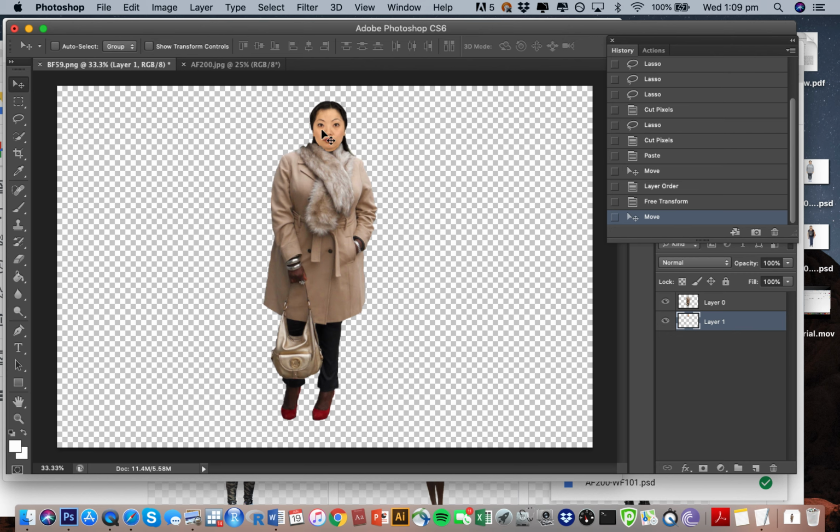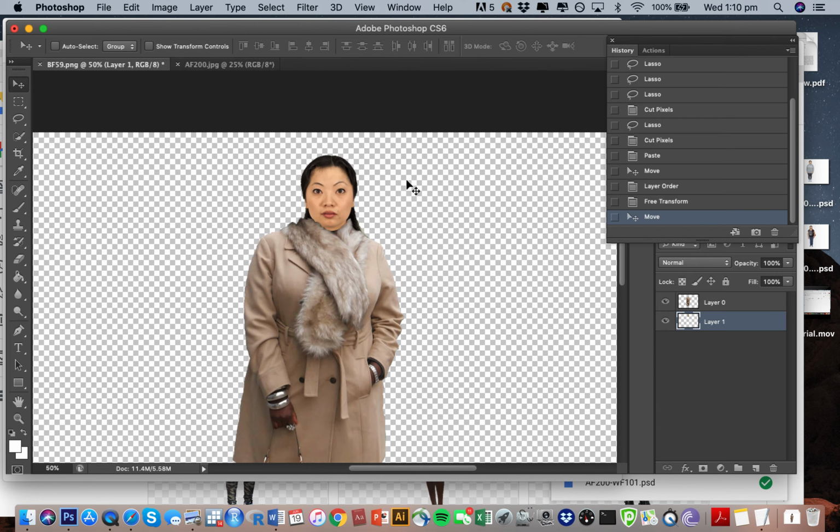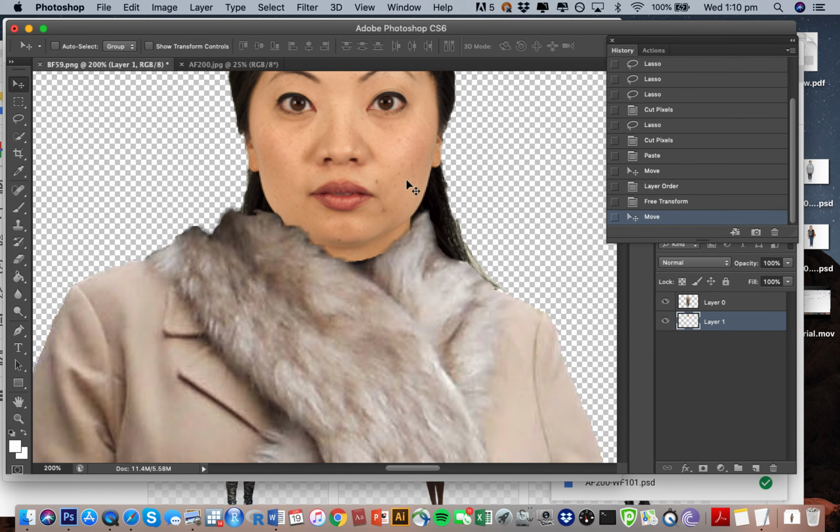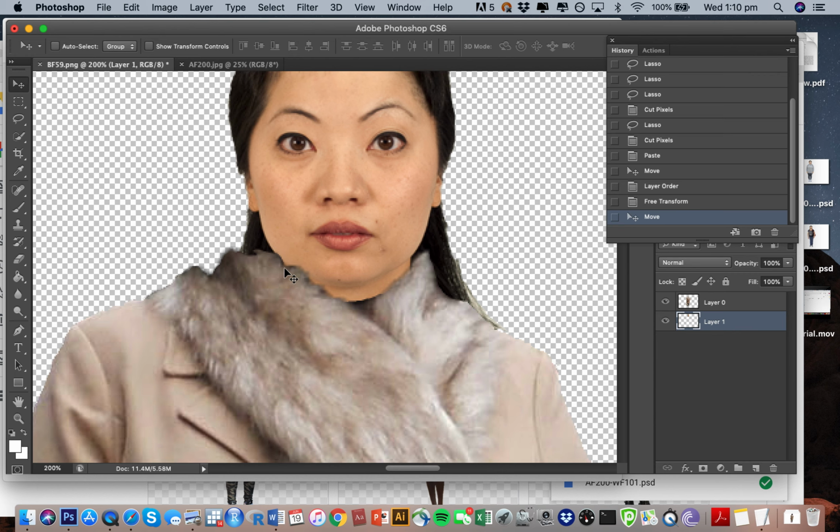I'm just using the arrows now to shift it around. It's a slightly strange posture that this lady had, so it's going to look a bit awkward, I think, but it's not too bad. All right. So she's now behind there. This is fine.